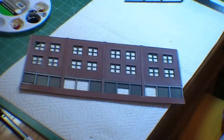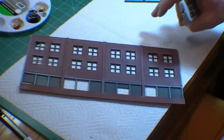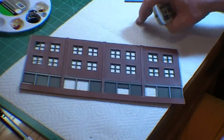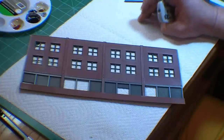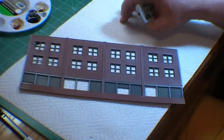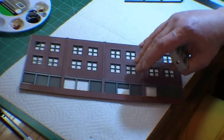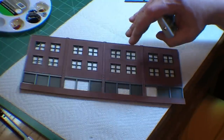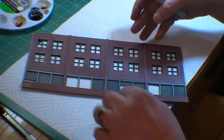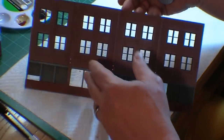And now, with the exception of the dock and the roof, or the overhang for the dock, we've got the front panel assembled here. Now, if you'll notice two things here. Number one, I've got a paper towel here, and I always work on a paper towel because I don't want anything scratching my surface, either front or back. It's just a habit I got into in the way I assemble my kits. And flip it over here.